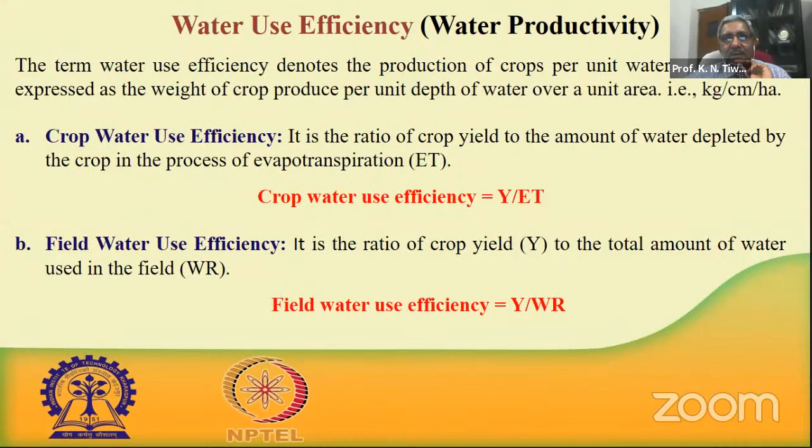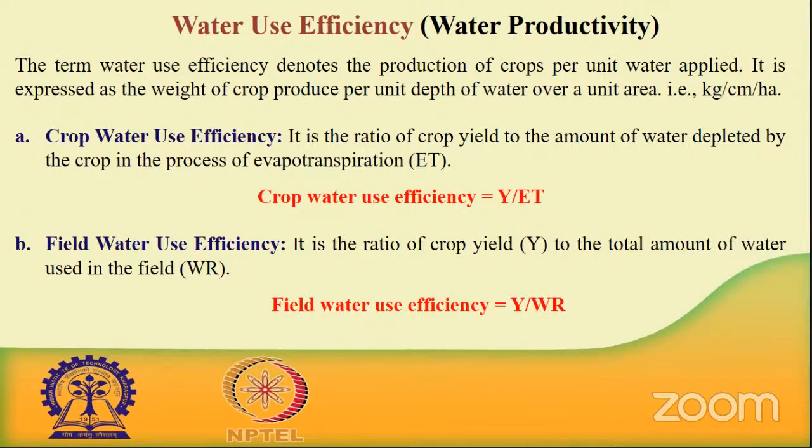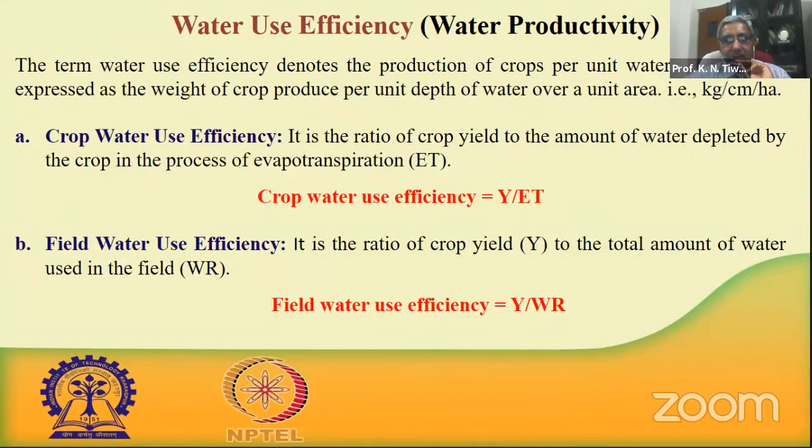So if I put it as 8 millimeter by 10 millimeter, the water use efficiency will be 80%. But from the crop point of view, how much yield it has given out of the amount of water which has been supplied. So it is crop water productivity when we are using evapotranspiration. So we can say water productivity with respect to evapotranspiration, water productivity with reference to water requirement of the crop. I think I have cleared your doubt, and thank you for pointing this out also.